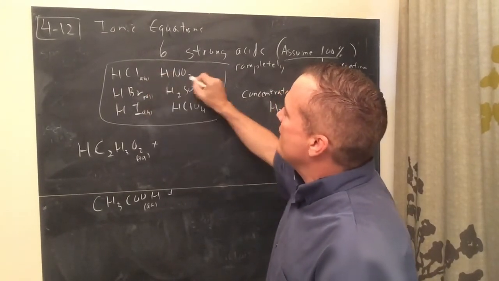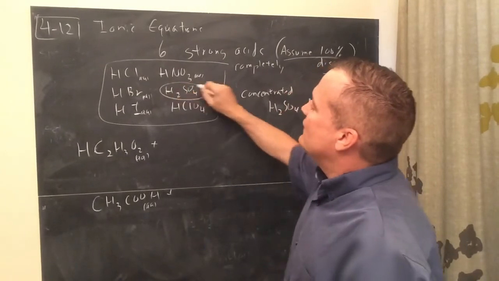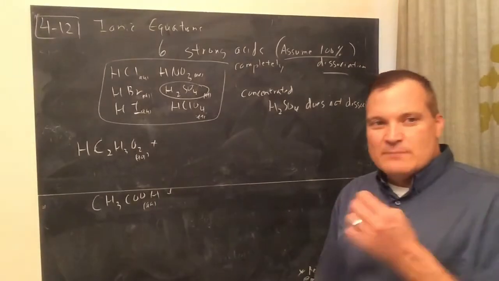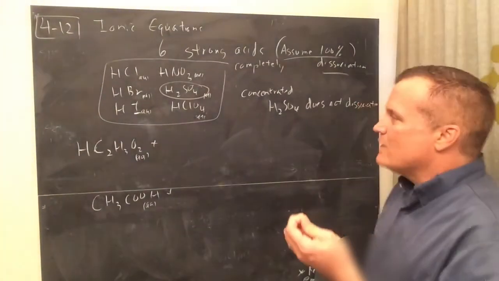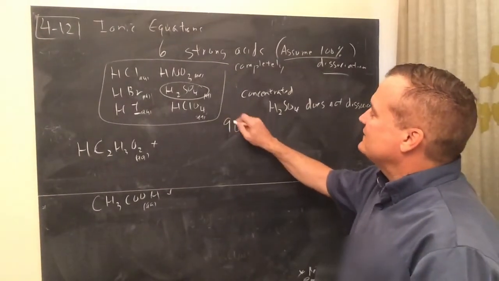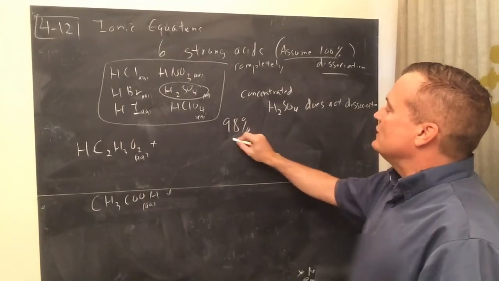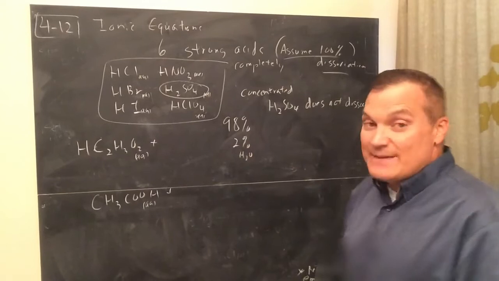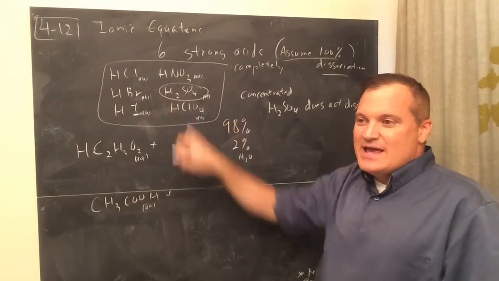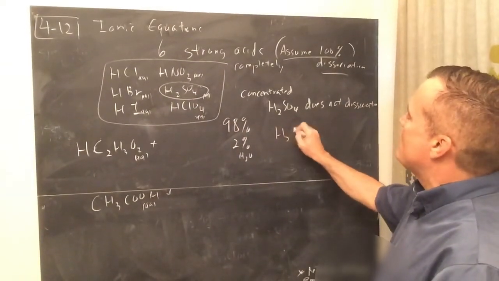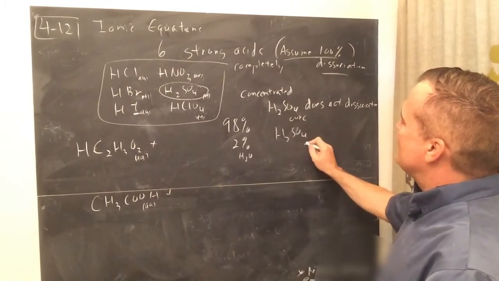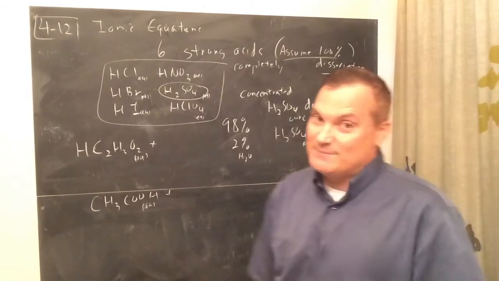We know that. Well, here's the thing. Unlike the other acids, when sulfuric acid is aqueous, when you dissolve as much H2SO4 as possible in water, what happens is it is 98% H2SO4 and only 2% water. Isn't that bizarre? So you have almost no water at all in concentrated. And so what happens is concentrated H2SO4 does not break up. It stays H2SO4 (aq) as if it were a weak acid. But boy, it's not a weak acid.